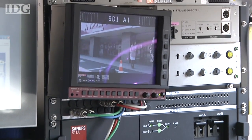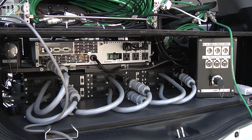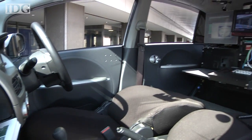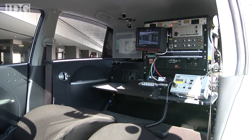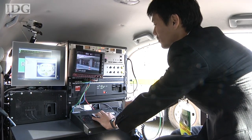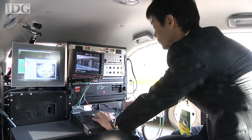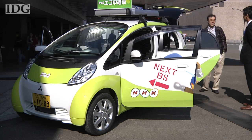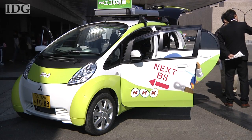The car battery provides a range of 100 kilometers and a second battery will power the equipment for up to two hours. Calling it cramped might be an understatement, but the car will allow NHK to broadcast from residential areas where trucks can't go because of noise on narrow streets, from places like temples that demand quiet, or during early morning shows where engine noise might otherwise wake neighbors.